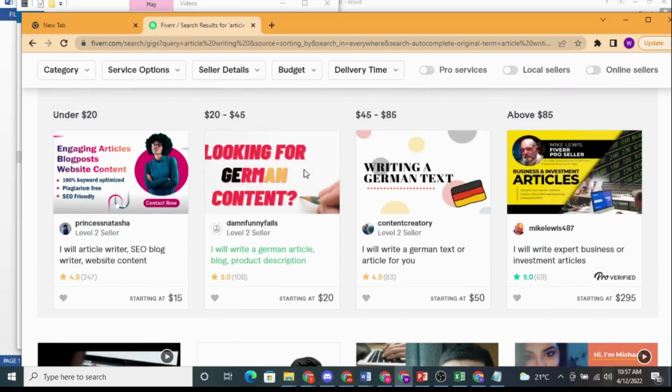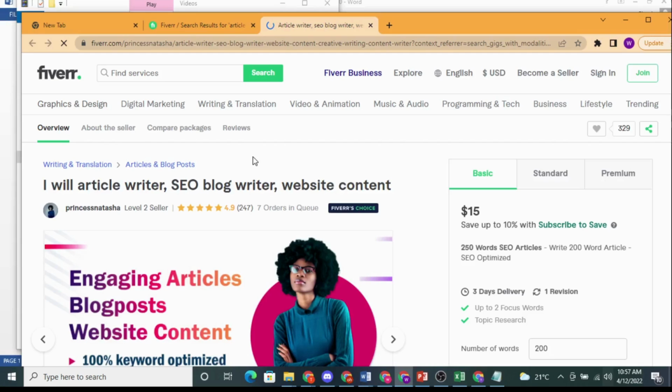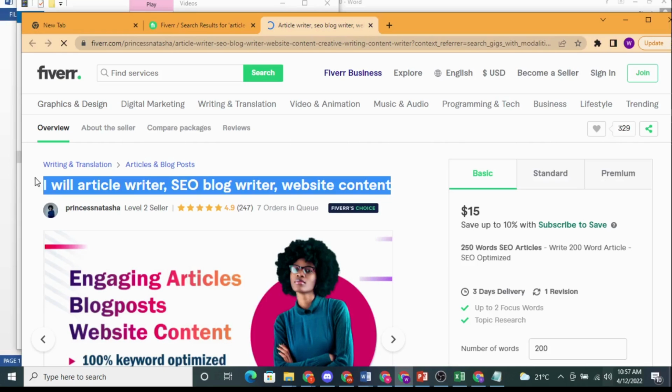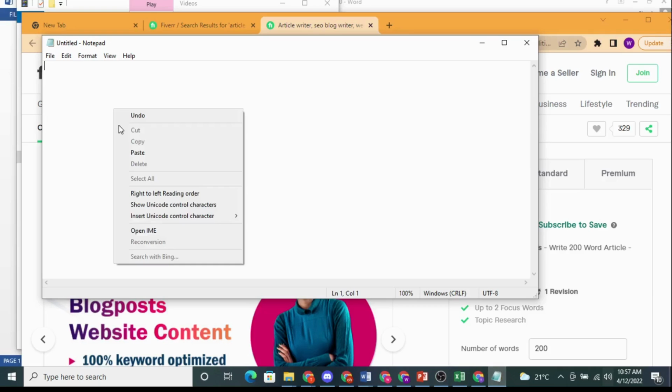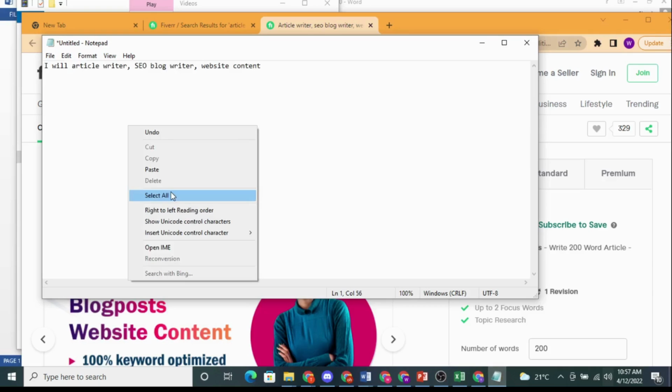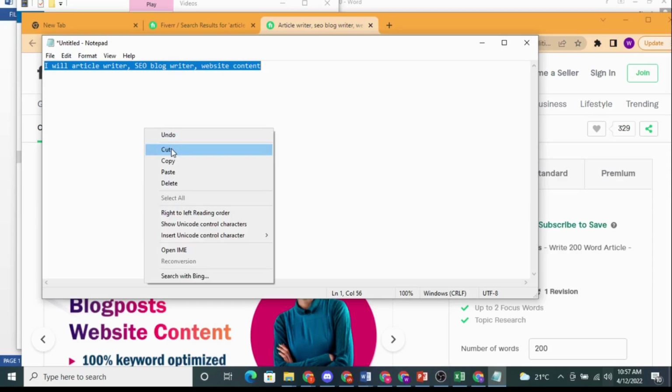For example, I want to copy this title. I click on the gig, open a new tab. We have it here. Then you copy this title. You can paste it in Notepad. Then you paste it in Word.